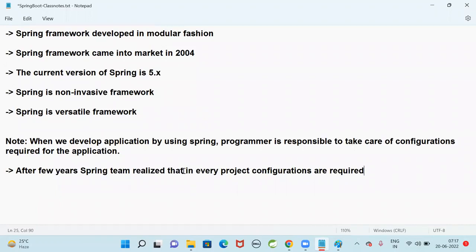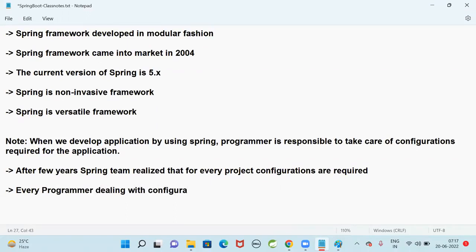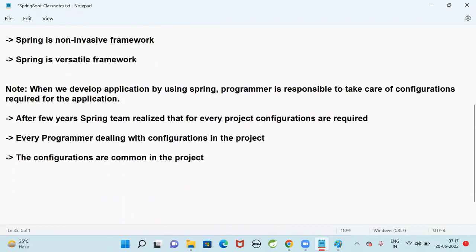Every programmer is dealing with configurations in the project. The configurations are common in the projects.